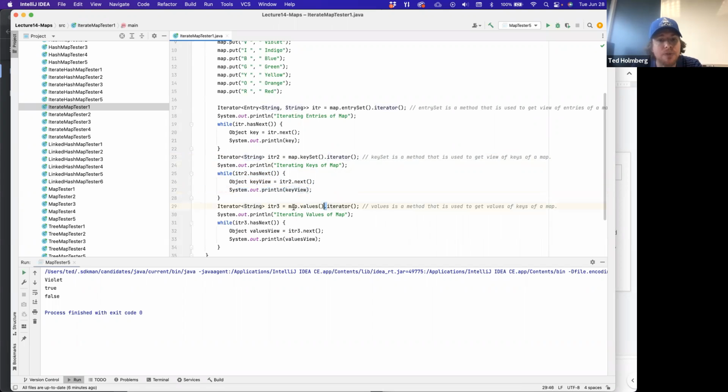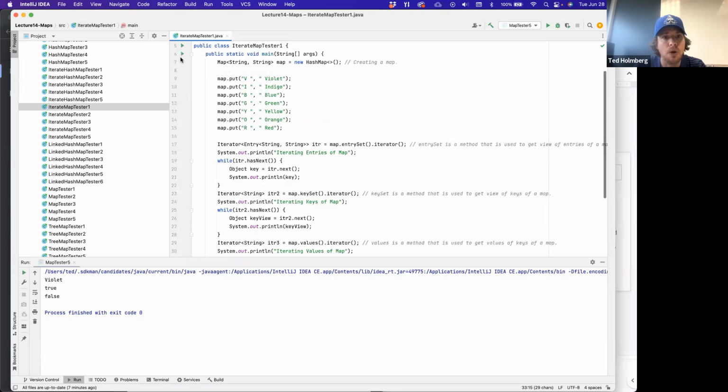And then I'm going to do the same thing for the map's values. That's going to get returned as a collection, and collections have an iterator method. So I can call that on what gets returned from map.values. I will save that into an iterator variable. And here, the generic type that gets returned is whatever data type the values is. So my values is also a string, so I will have an iterator that returns back strings. I'll do this loop so long as my iterator has a next element. I will grab that next element, save it into a variable, and print it out.